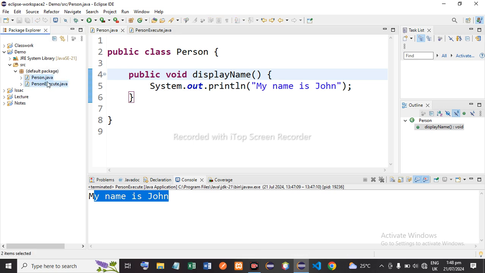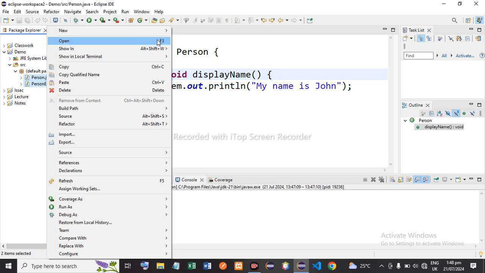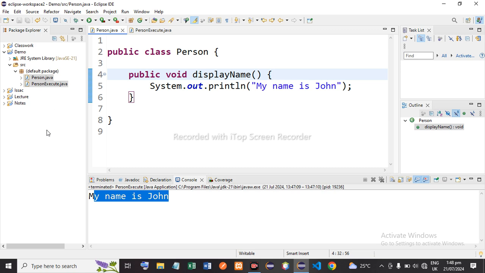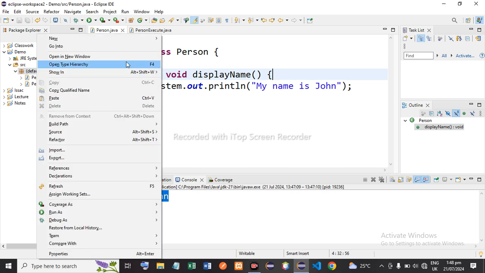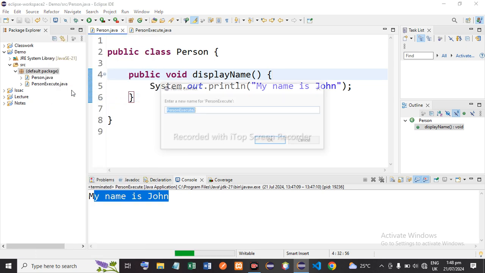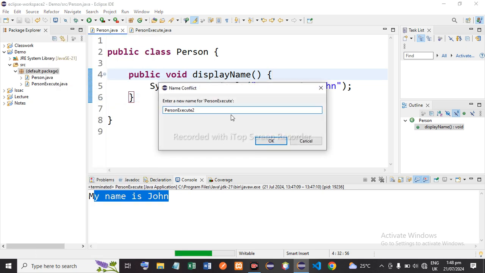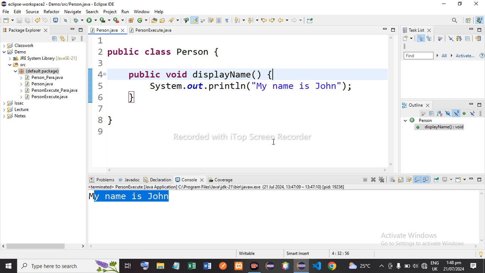I'll just do some copy and paste. I'm highlighting, I use my shift and click on both. So I copy them and I paste them again, here. So with parameters, let's just call that para. So person para. All right, so we have the ones with parameters. I'm just making it different so that we don't mix things up. So we have person with para.